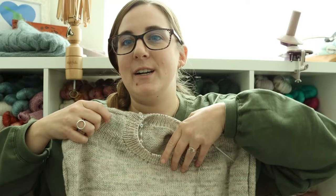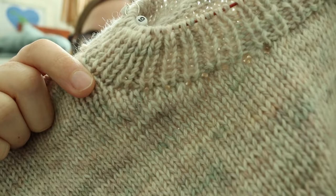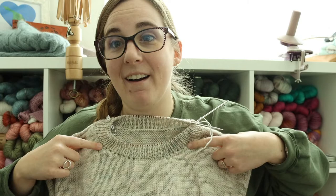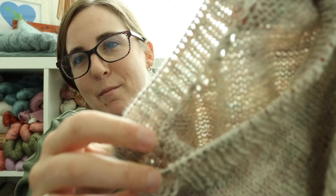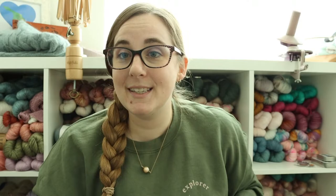The only issue I'm seeing now — and I think it was mentioned in the pattern — is that there are holes in the neckline, like a little hole every other stitch from where the bind off stitches are just really big. I thought maybe it wouldn't be noticeable after blocking, but on camera it feels really noticeable. So when I'm done with the collar I'm going to see if I can seam those up, and if not, it'll just be a design element I guess.